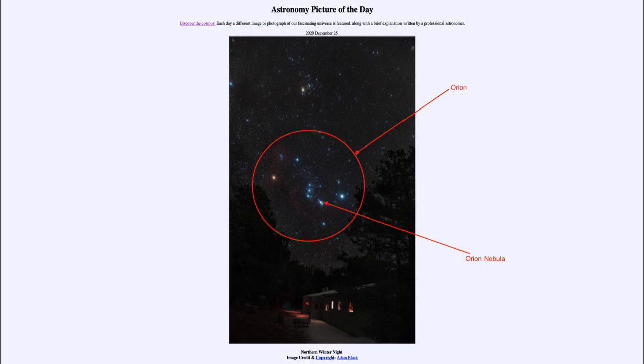If you notice the stars in Orion, they tend to be blue, with one exception: the star towards the upper left is Betelgeuse, which is a bright red supergiant star. The colors tell us about the differences in temperature. Betelgeuse is a much cooler star than, for example, Rigel over on the right-hand side, which is much bluer. The blue stars are very hot — maybe a couple times the temperature of our sun — and Betelgeuse being a red star would be about half the temperature of our sun.